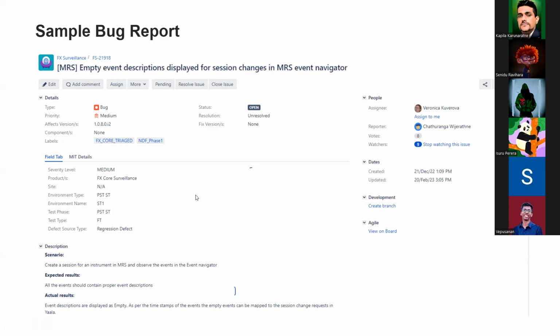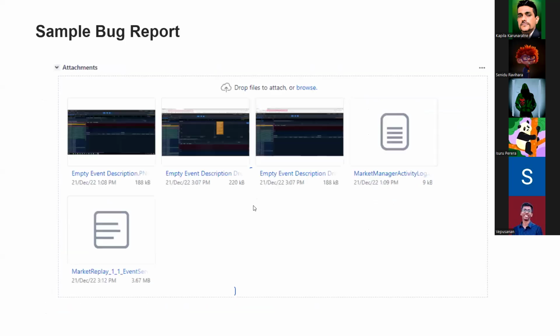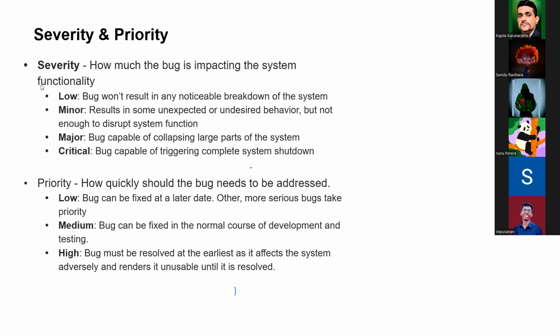So defect is a fundamental requirement that we need to derive based on the test results, right? So these are a few samples, and defects have two different types of characteristics, status.